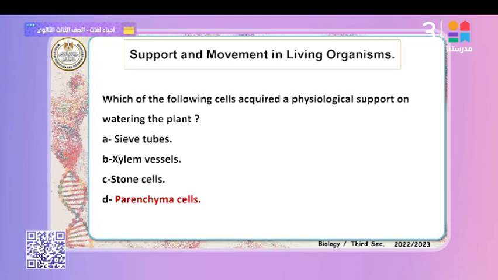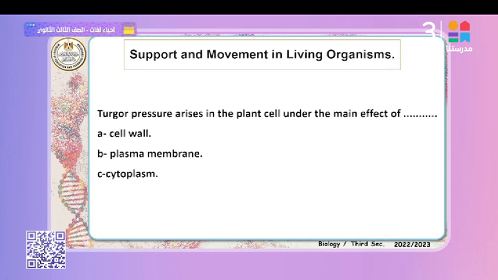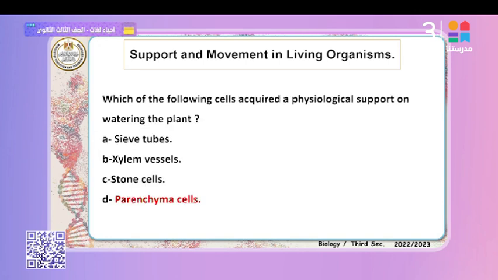Why? Because it is considered in the physiological support, the sap vacuoles. Sap vacuoles play an important role in turgor pressure. Why? The sap vacuole contains a large amount of water, so the concentration of water inside it is lower than outside the cells. So the concentration of solution inside it is higher than outside. The water passes from low concentration of solutes to high concentration of solutes. So the best answer is the sap vacuoles. Okay, that's right.